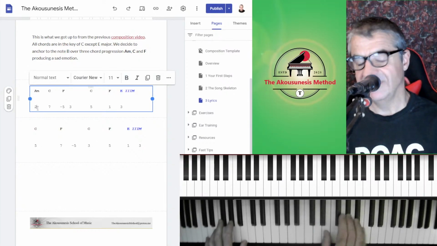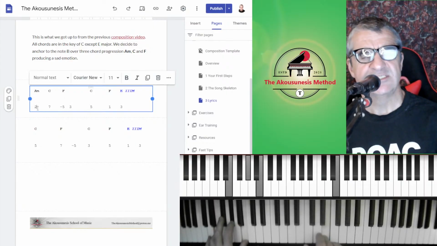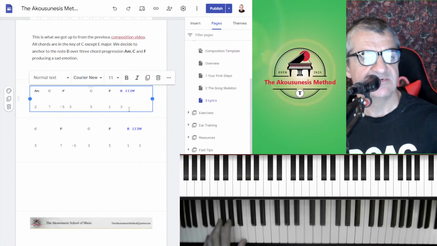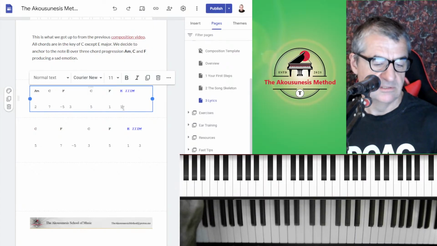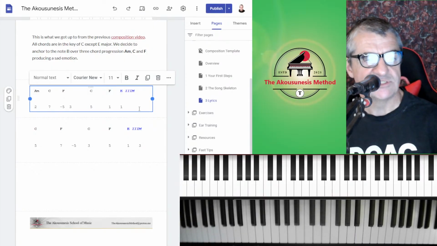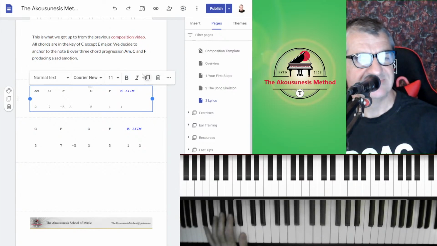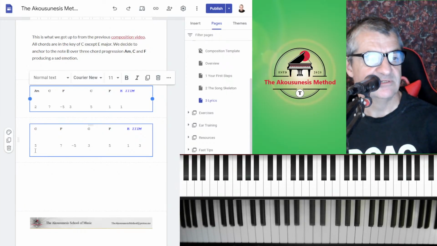So I landed on one there. I like one. It's sort of ending the phrase, and it's coming out of key on the E there. So it's the harmonic minor mode. So one. Anyway, so that could almost be an intro, you know. That whole thing could be an intro too.